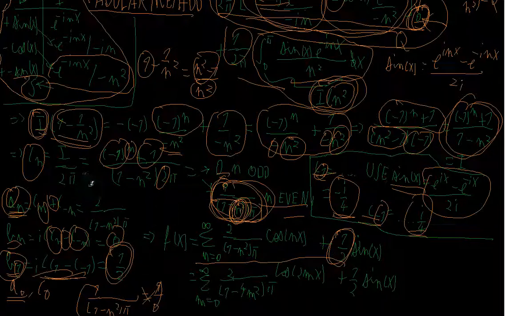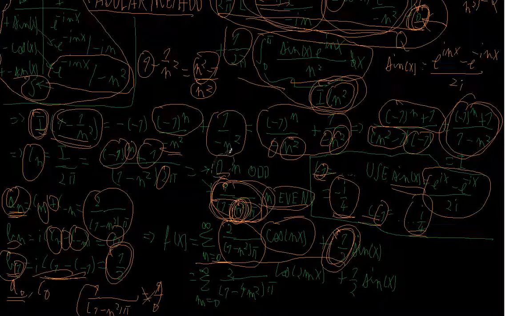And for the a sub n, we have this coefficient here, so 2 over 1 minus n squared times pi, and it is the sum from 0 to infinity. Here we can begin at 0, not 1, because as said, for 0 there is no problem, so we don't need to take it separately. There's only a problem for the 1, but the 1 is for the b's and for the a's, okay? So this is our coefficient a sub n, for cosine of nx. And now remember that this is only defined if n is even, because if it is odd we get 0 at the beginning. So we can replace this n with n is equal to 2m, okay? So we know that n is always even, because something times 2 is always even, okay?